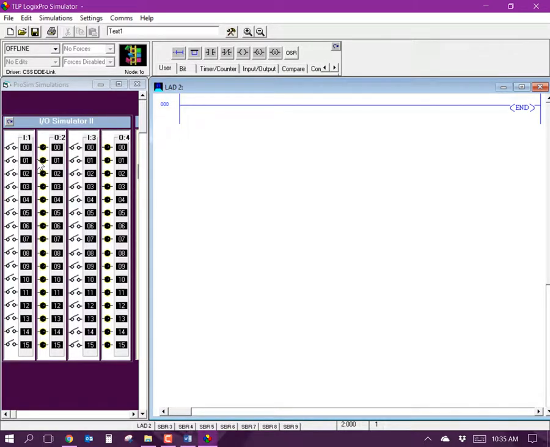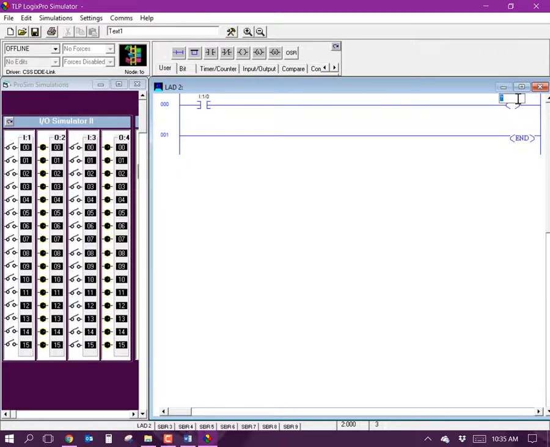And when you run this, I'll just go ahead and put in a couple. This is I colon, and I'm sorry I can't type them, so I colon 1/0. That's this switch right here.